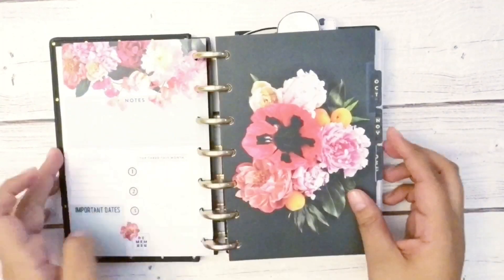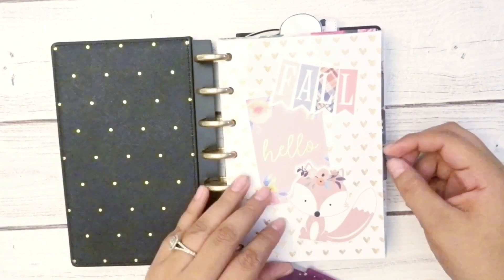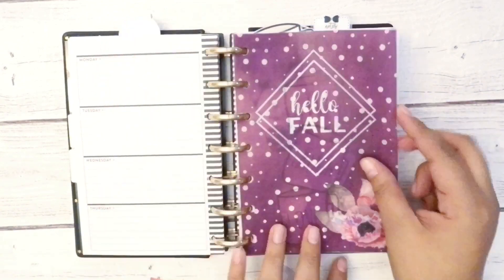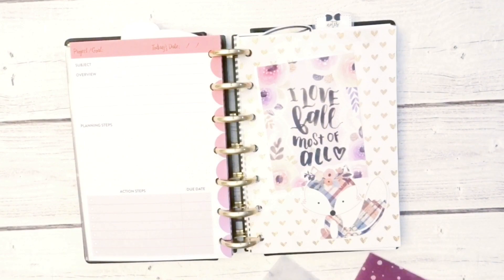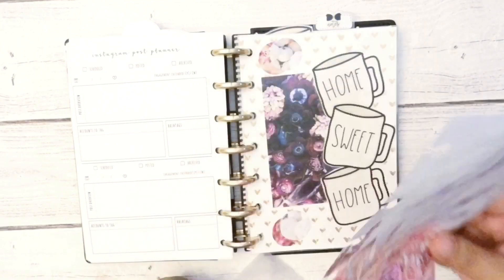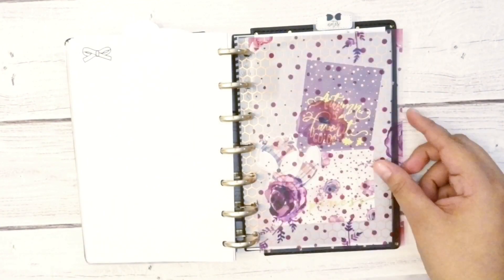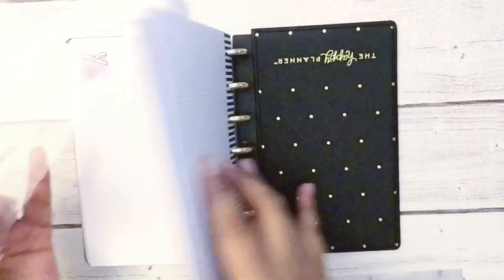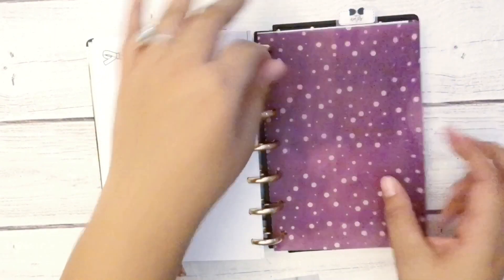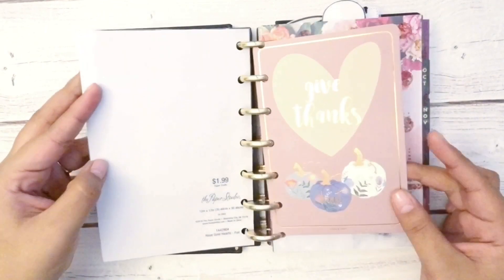Now I'm putting in a freebie from Simply Gilded and then the vellum and acetate from the Planner Press Dash Box. I'm figuring out where I wanted them — I first put them before the dashboards, then moved them behind the dashboards because I knew I'd put adhesive pockets behind the dashboards. I wanted something behind the dashboard for better aesthetics. I tried putting them on the back as a back sleeve for when I close my planner, but I wasn't sure about it.